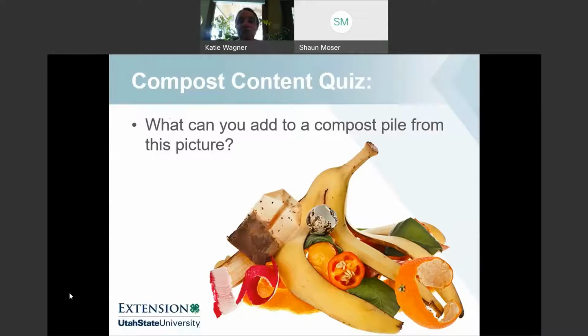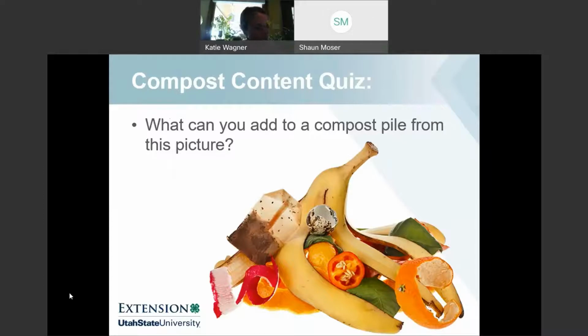Okay, so Sean, maybe you can tell me what people are saying so I don't have to get in and out of this presentation, but this is just a little quiz for you. What can you add to the compost from this pile? Or if you were trying to make a decision about how to compost these materials, what are some of the things that you would do to them prior to adding them to your compost pile? Go ahead and populate that in chat. And then Sean, maybe you can read off a few of those, I'd be curious to know what people think.